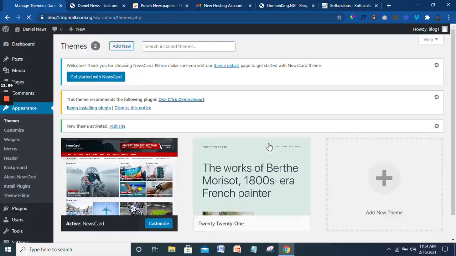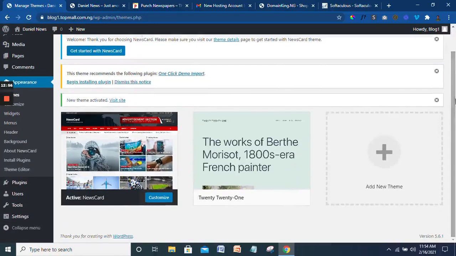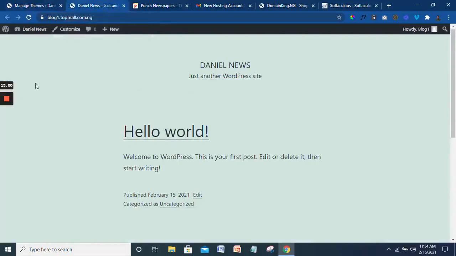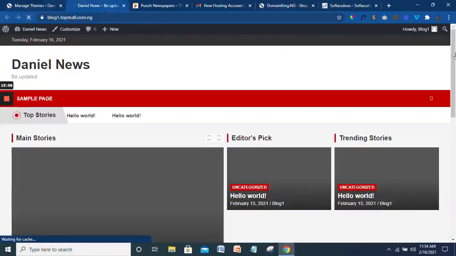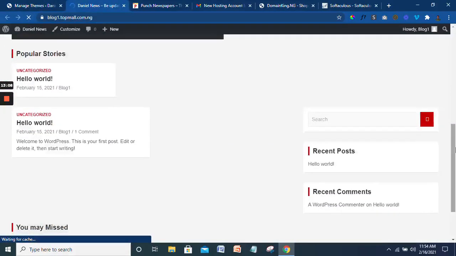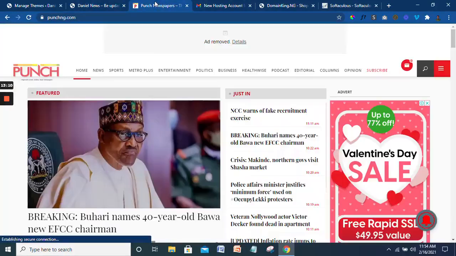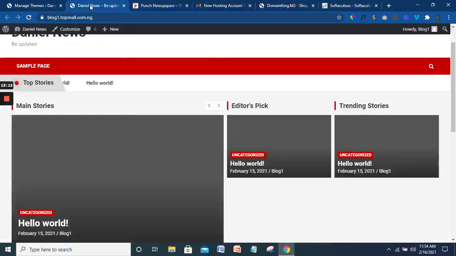When I finish activating it, please notice something. Let's come out to this website here. You can see the way it is now. Let me refresh it, and you see the changes. It's going to change, and it will be better than the previous one. You can see, wow, it's now getting better than the previous one. Although it's not exactly like this one, at least it looks something like it.